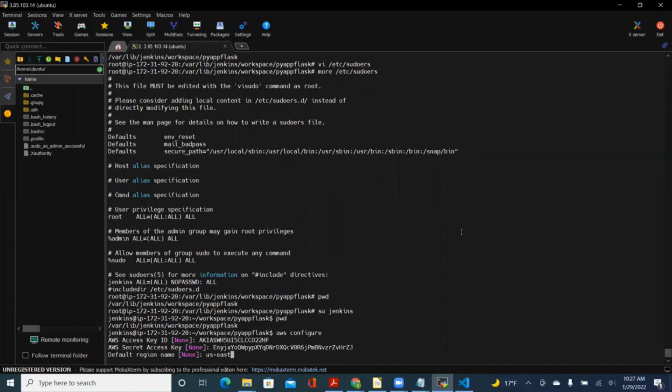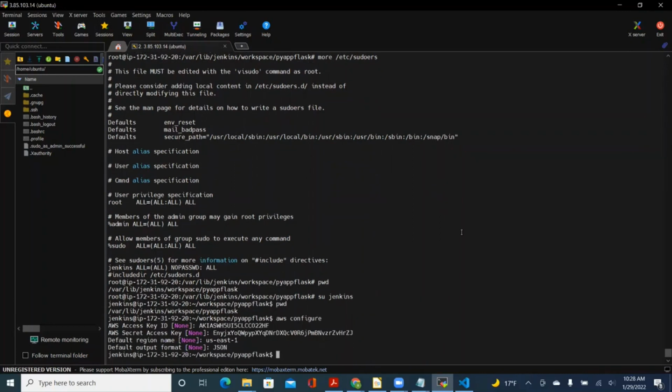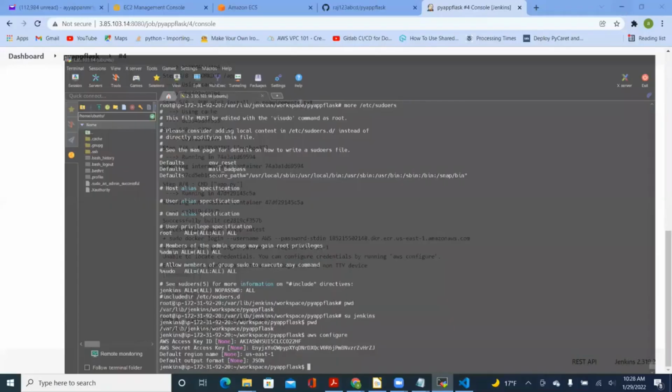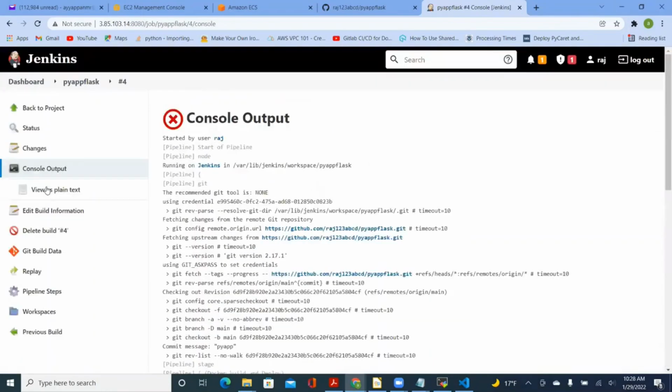If there's any doubt, you can get it from the AWS console, and the standard format is JSON. Okay, now the keys have been configured, and that should fix the other issue. Now if I run this, it should be able to find the credentials and log into the ECR repository.